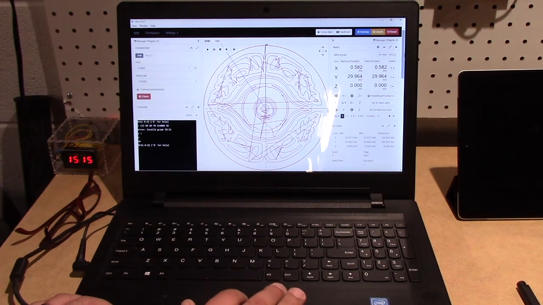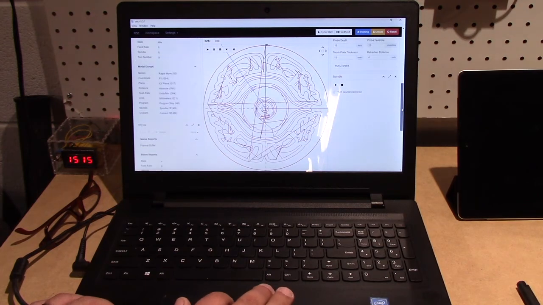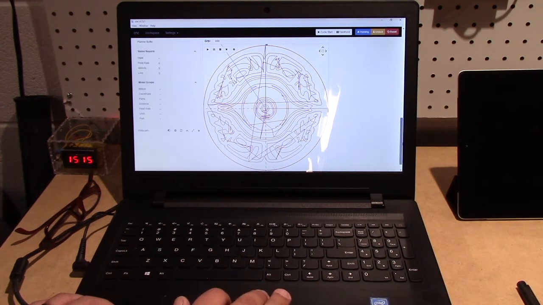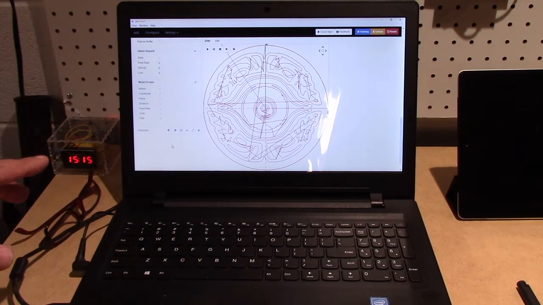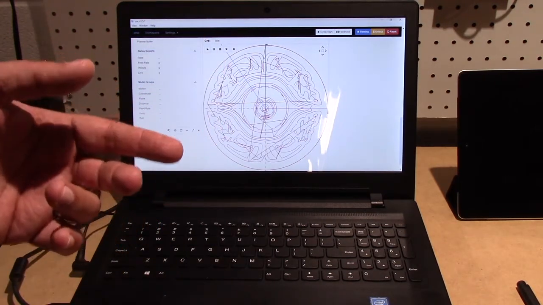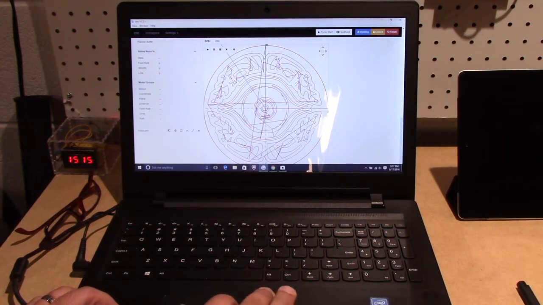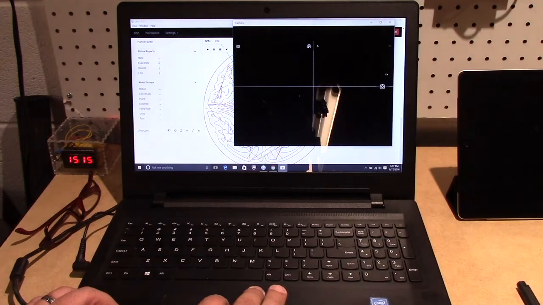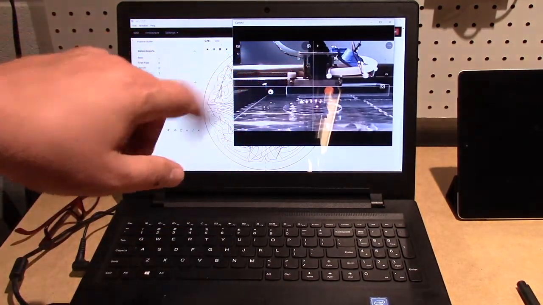One of the things this does is it has an input somewhere down here, see webcam, and if I turn this on, I can input the URL for a web-based IP cam. I may do that, and what I actually may do is set up a Raspberry Pi on that camera, but right now I'm just running the camera program, a Windows 10 camera program, and you can see it there, so I can watch the head as it moves.